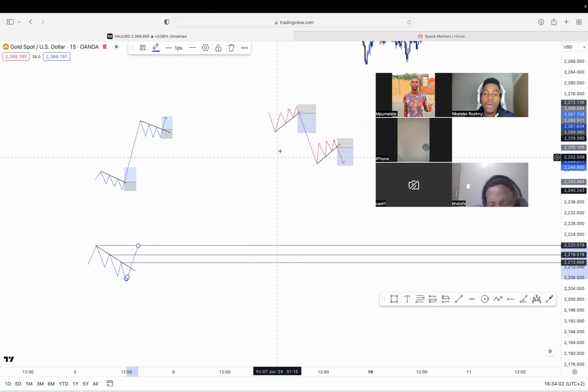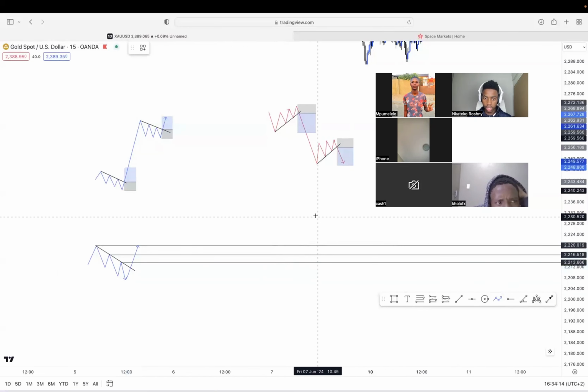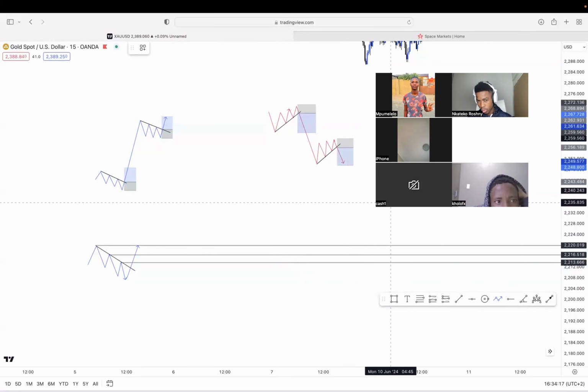Okay, it's fine. Let's come to the second one, on this downtrend. On this downtrend, I'm just gonna draw the same thing here, but the difference is that this one is going to the opposite side. You understand? So on this side, we're currently gonna have something like this, right? We're gonna have something like this, right?